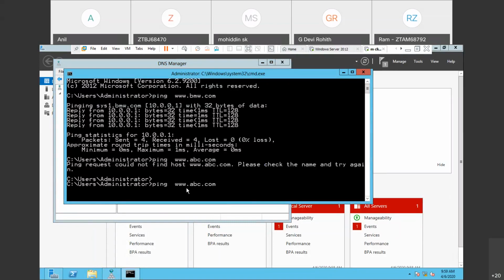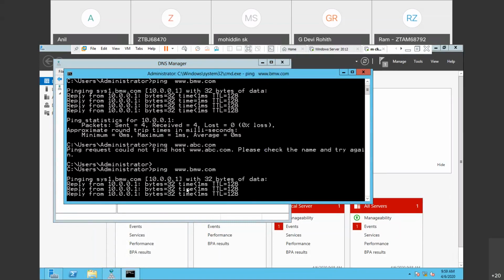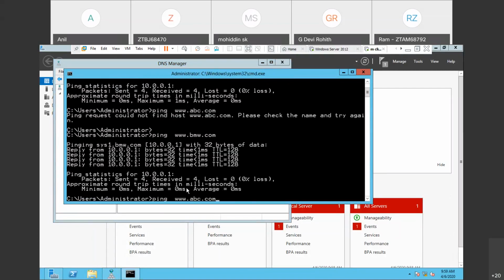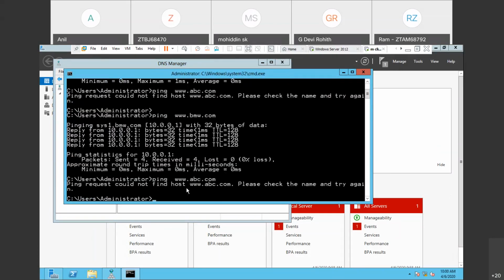See here. It was communicating with BMW, but it was not communicating with other forward lookup zones like ABC or Zen, because we have given the conditional forwarder. So in conditional forwarder, what will happen? Only the name you have given, with that it should communicate, not with the others. So that's exactly what is happening.